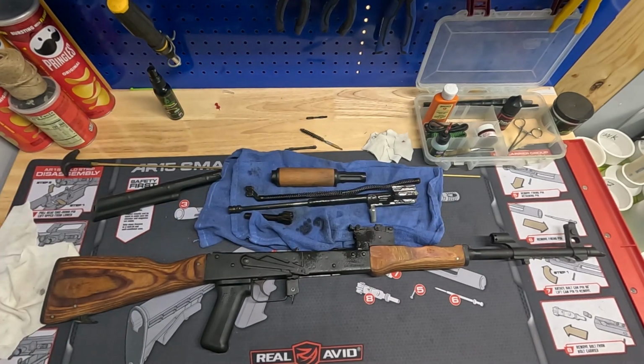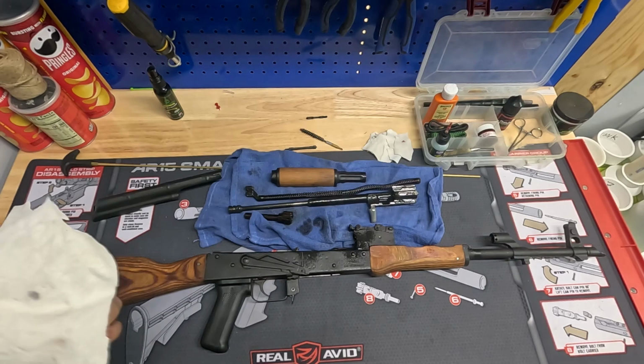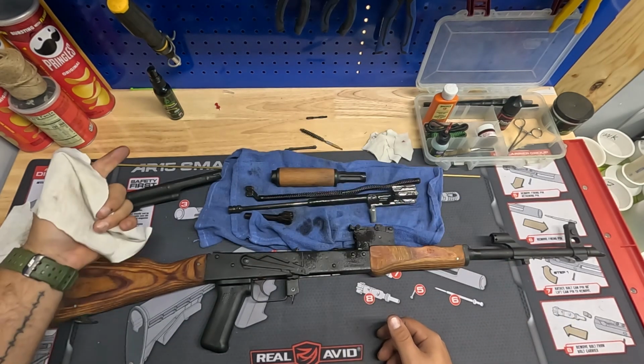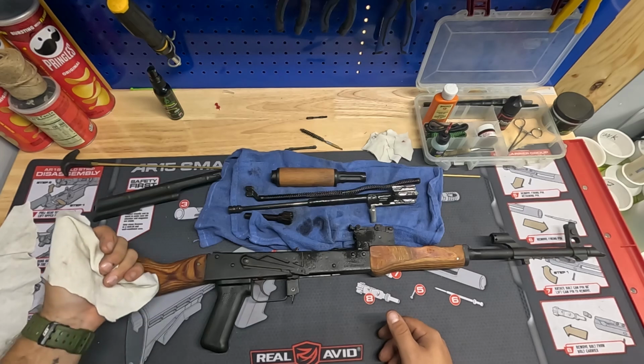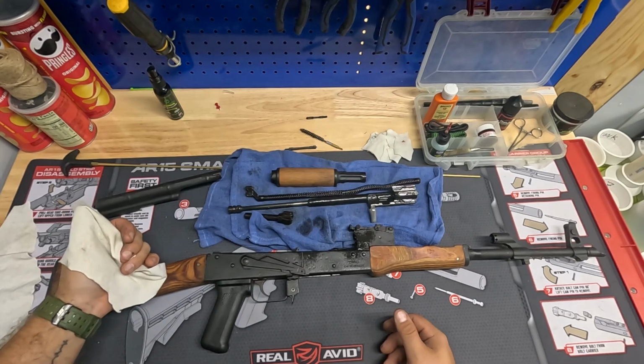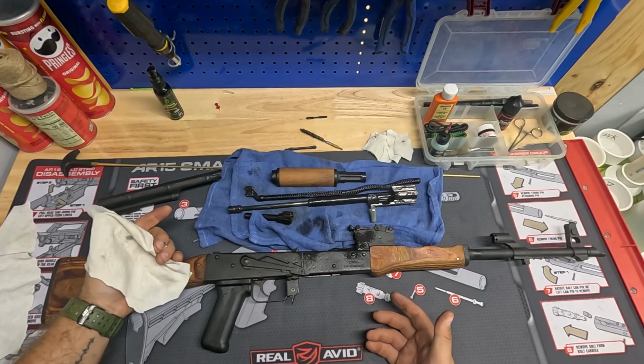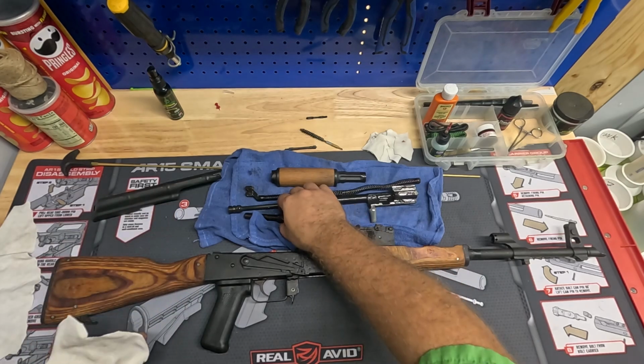All right, so at this point, we just start wiping things off. And this is just because of the cleaner that I'm using. So basically, it's this Cleanse All. I need to get more. But all it does is it helps to break down the carbon. It helps break down the oil and everything else to make everything easier to clean off.